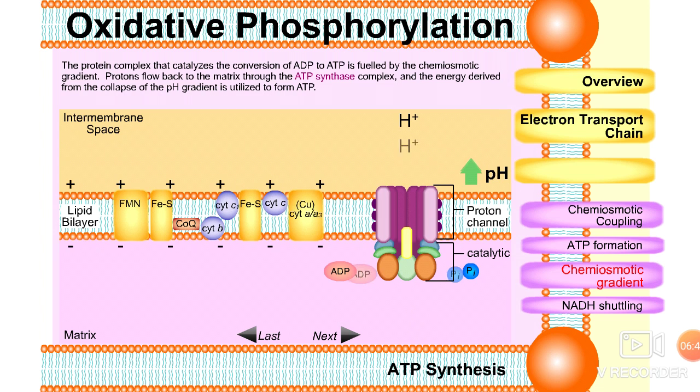When protons are introduced into the matrix through ATP synthase, in this manner ATP is going to be synthesized. You see here in this video, when a pH gradient develops, protons are introduced via ATP synthase. As a result, within the mitochondrial matrix, ADP combines with the inorganic phosphate moiety, which leads to ATP formation.